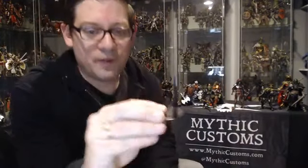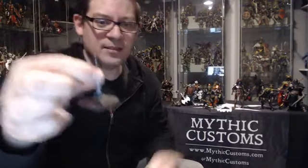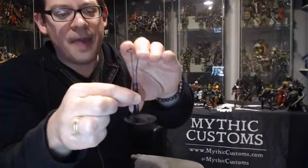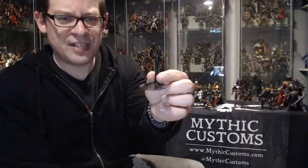So this is an example of one of the stands that I use. It's got a little metal base, and then this piece just plugs right in. And they come in all different sizes. This one I think might be the 6-inch size, and it's too small. It actually doesn't work real good.